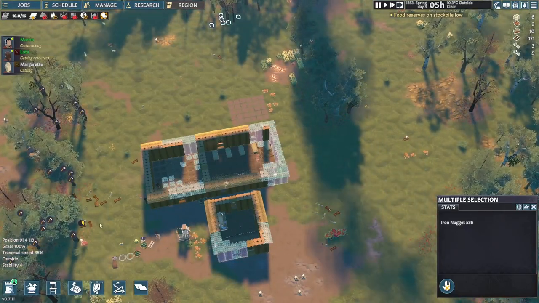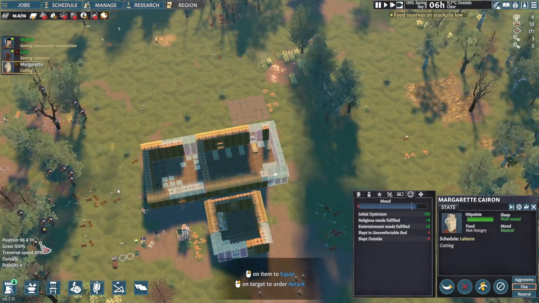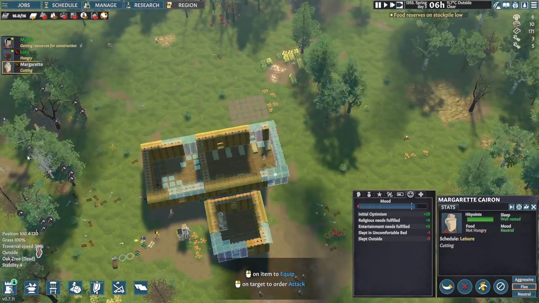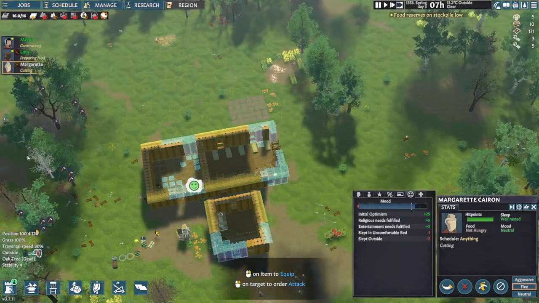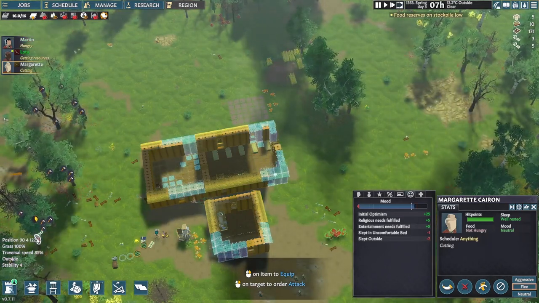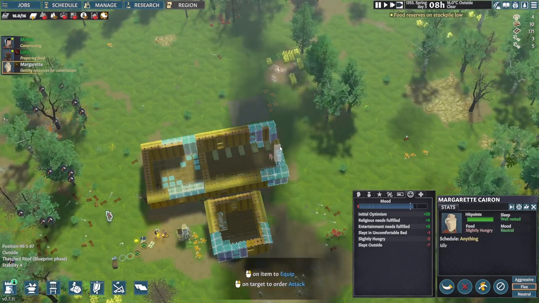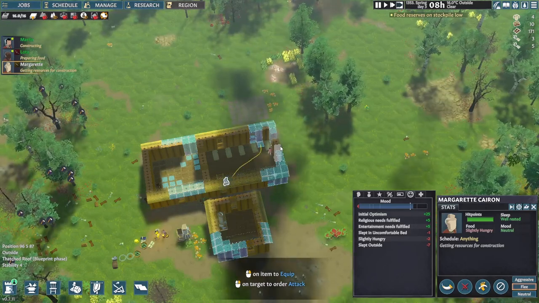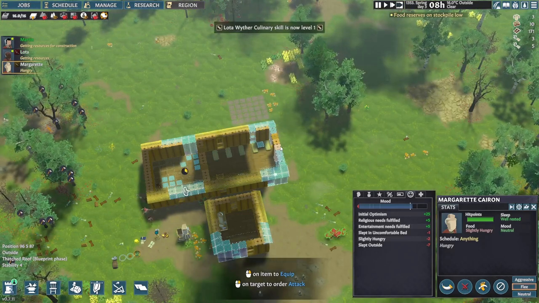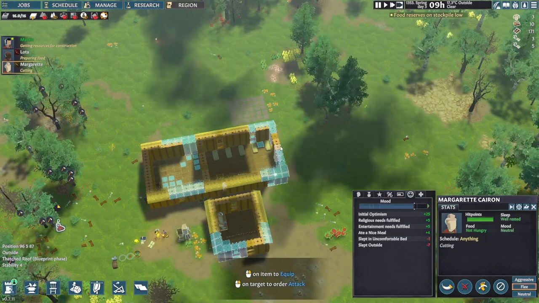Is it the next morning? Everybody's up. Let's get you constructing. He's prioritizing cooking, that's fine. Chopping, nearly finished this bedroom. Margaret, come on, Margaret, get these walls done. Get these walls done, get the roof done. And Lotto's skill has gone up a little bit.